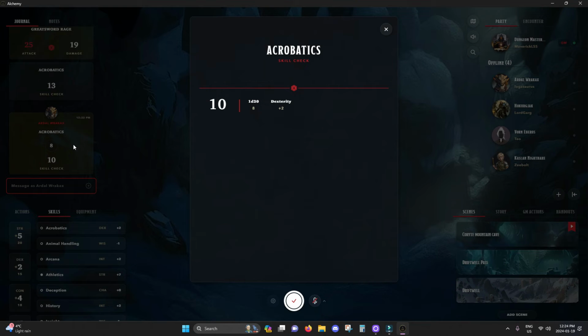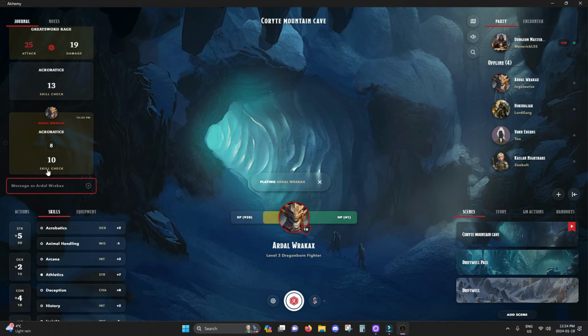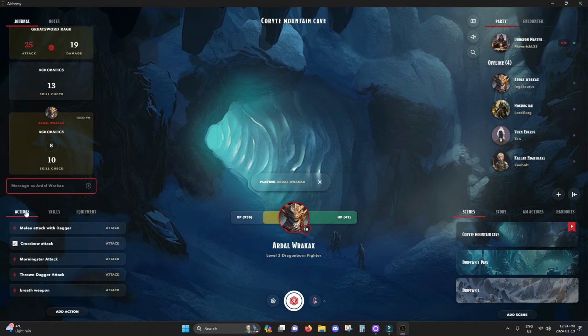They're using the Nadesta font that you find in the D&D books, and everything looks very clean. Here it shows he rolled a 10 as a result of his 1d20 roll of 8 plus his dexterity bonus. All of those journals are able to be clicked on at any point, whether it be an attack or skill. Let's go on to actions.